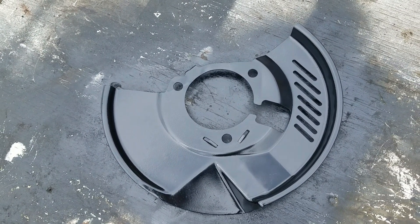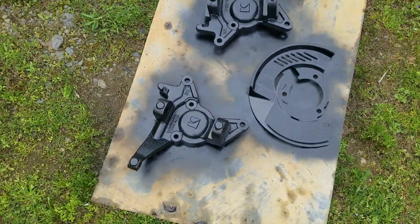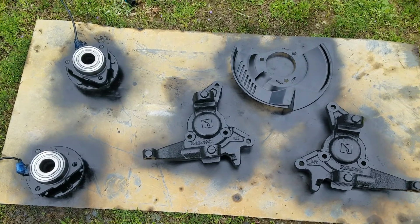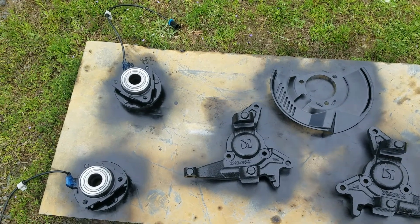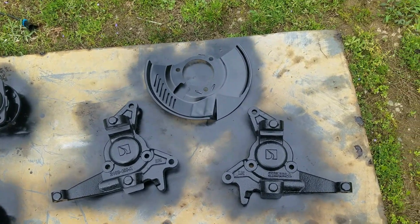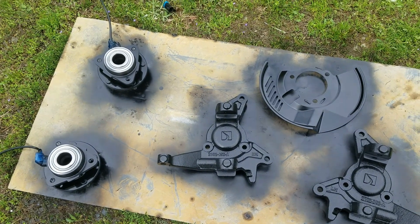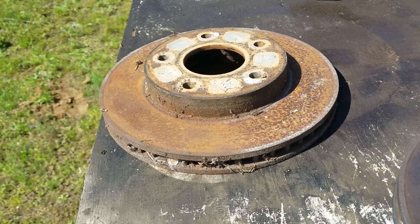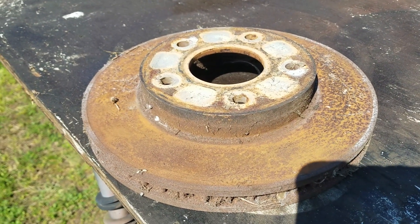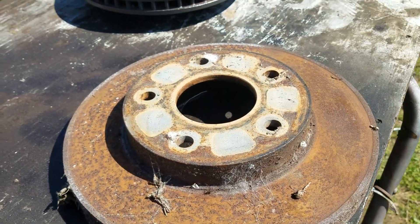Here you are with the first coat of paint — everything's got a good coating. We'll let that dry a little bit and flip it over and spray the other side. These are Veltec spindles, so they're good spindles. We're still getting stuff together for the spindle conversion on the V8 S10. These are the rotors I sourced off of the same Blazer that I got the backing plates off of.